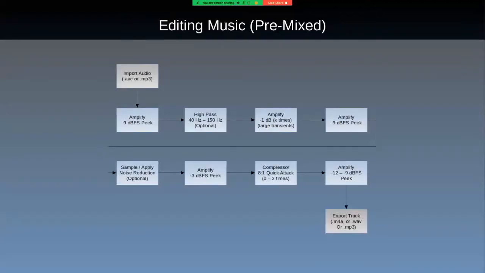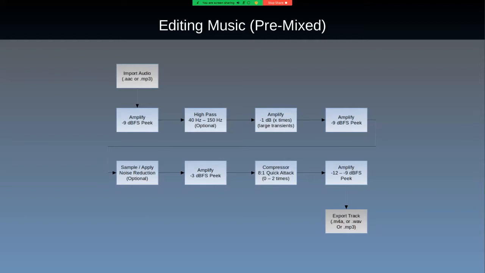All right. Before I get into the demos, I did want to just briefly go through this. This is the simplest workflow, talking about all those tools that I just reviewed with you. At the top left, I just import the audio, -9 dB Amplify. I run some high pass filtering on it just to get all that mud out of there, and also because the noise reduction tool I have doesn't work really well on low frequency signals. It's great on the low mids and highs, but the low end, it just doesn't. Cutting off all that low end stuff with a high pass filter tends to be what works best for me. And then right there, I'm using Amplify with that -1 dB.